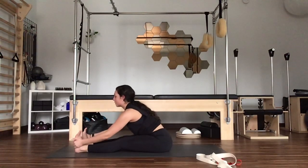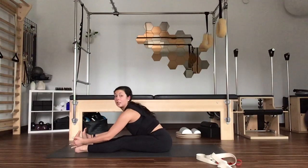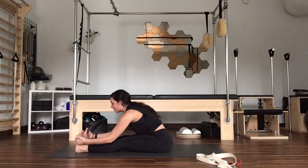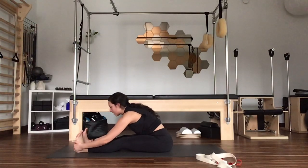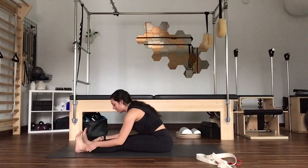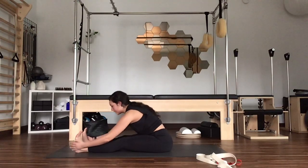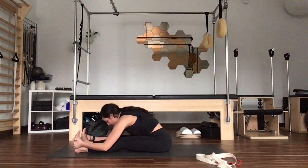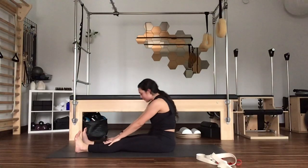So walk those sits bones back. Try to keep your spine lengthened instead of hunching and rounding. Reaching for flexed toes. Try to grab the outsides of those ankles, maybe the outsides of your calves here. And just breathing into those hamstrings, lengthening through those knees. And then rolling it up to seated.